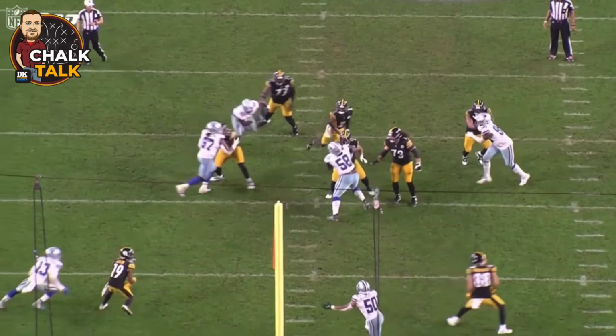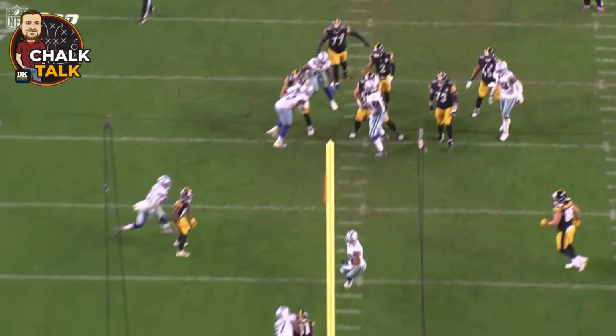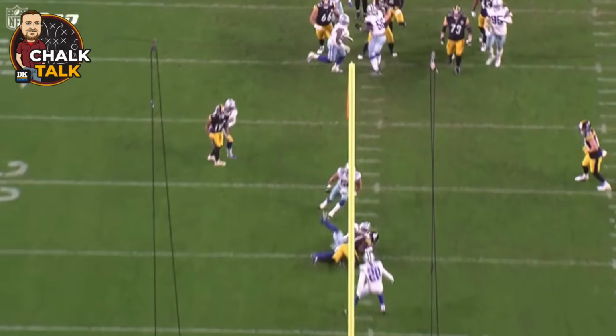So again, this ends up working out because, well, when you have a really good arm, it can bail you out. But how often are you going to allow that to happen? This sounds like I'm nitpicking, but I'm just trying to show you an example of even sometimes whenever a pass is completed, sometimes it's a lot harder than it needs to be. And this is a good example of that. This could have come out a little bit faster. Could have made everything easier. And honestly, Van might have been able to get some extra yards if he didn't have that safety right over the top of him whenever he caught it.